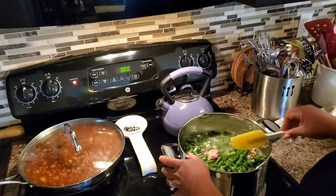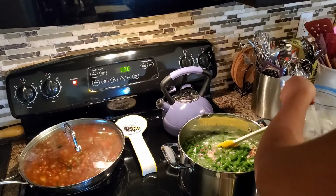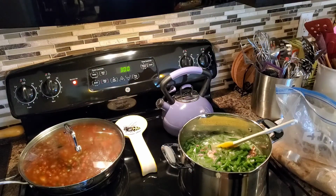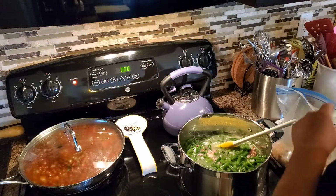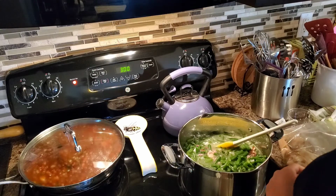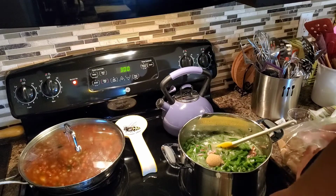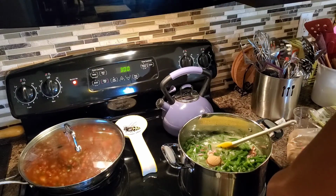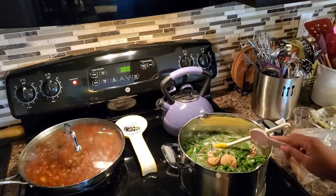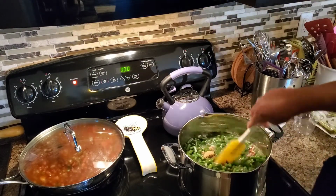Okay. So now I'm going to season. And I like to add a little brown sugar to my green beans. I'm going to add about a tablespoon. And I add the brown sugar because it helps to give any canned or frozen green bean a fresher taste. So just about a tablespoon or two. I don't want them to be overly sweet at all. I don't want them to be sweet like candy or something. So just a couple of tablespoons of brown sugar, like that.